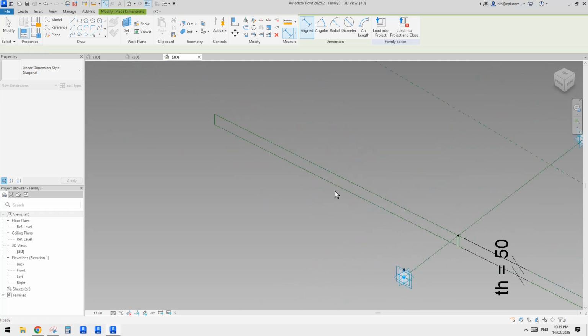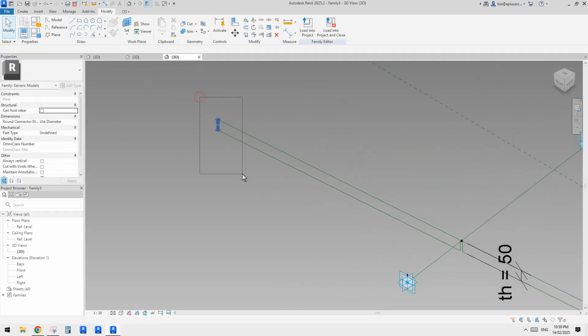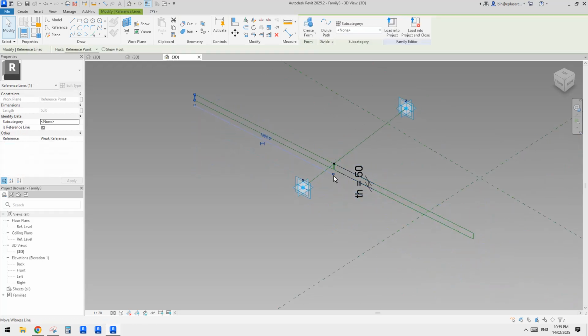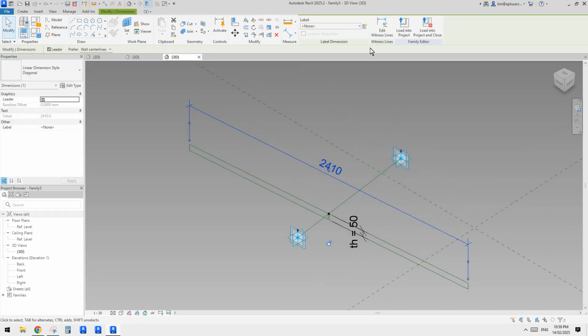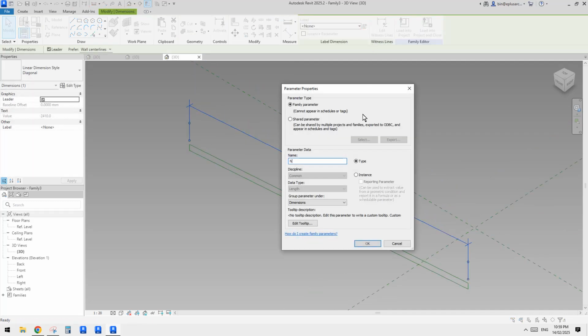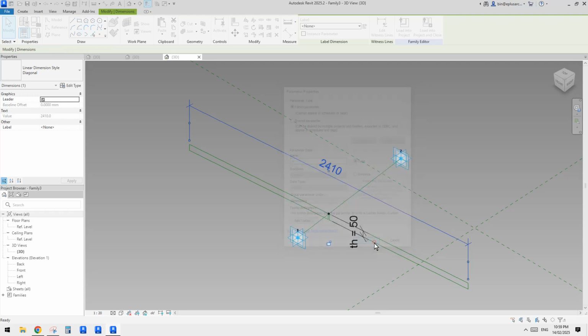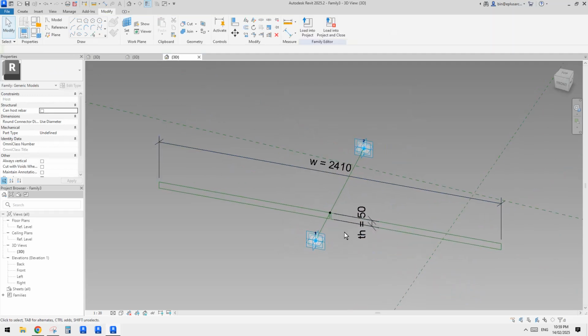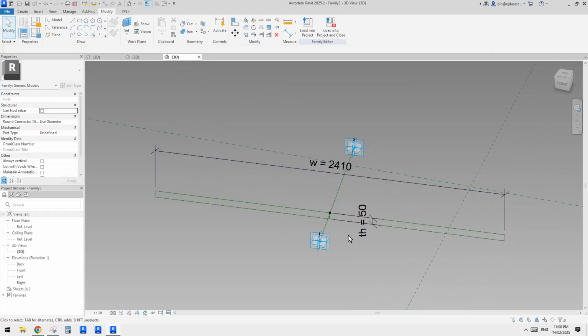Oh, hang on. We probably should do this. I'll select this line and drag this witness point to this end and create this dimension. So now we can maybe create a parameter called W, width. Okay, and then how do we do the offset thing?